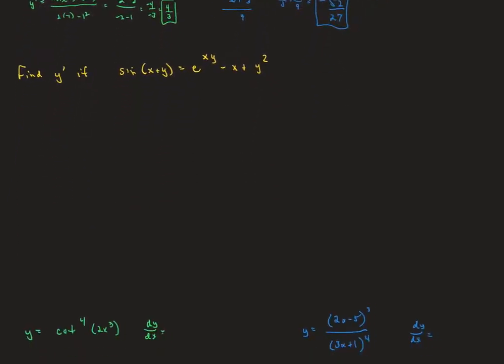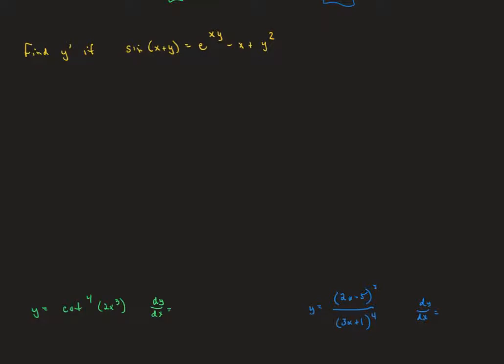Okay, now this one we're just going to find y prime, but we got more challenging derivatives. So sine of x plus y is a chain rule derivative. So the derivative of the outside function sine gives us cosine, leave the inside function alone, times the derivative of x plus y, which is going to be a 1 plus y prime. On the other side, we have e to the u du. So we have e to that same exponential times the derivative of x times y takes a product rule. So we have the first times the derivative of the second plus the second times the derivative of the first. We get a minus 1 and a 2y prime from the y squared.